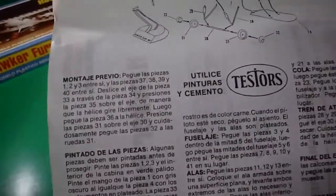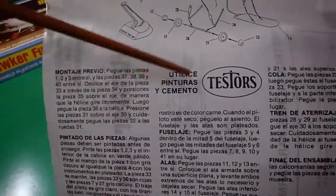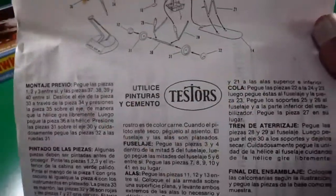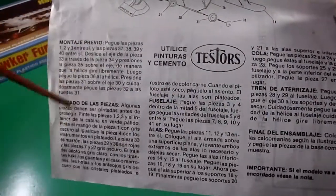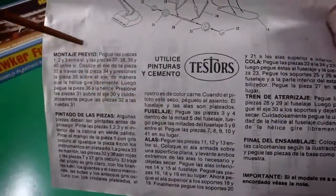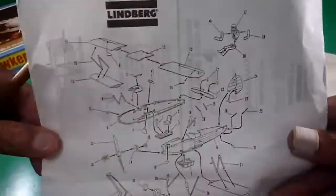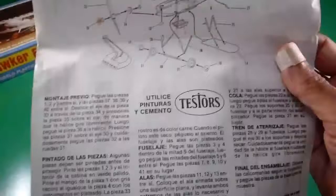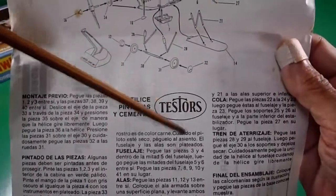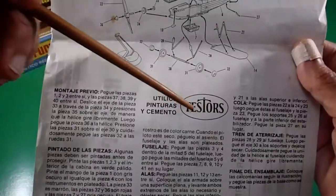Okay, everything as you see is in Spanish. They are explaining the steps in the written way, because you have to read every step, every explanation, and compare to the illustration, right? They recommend to use the Testors paintings and even the glue, the Testors cement.